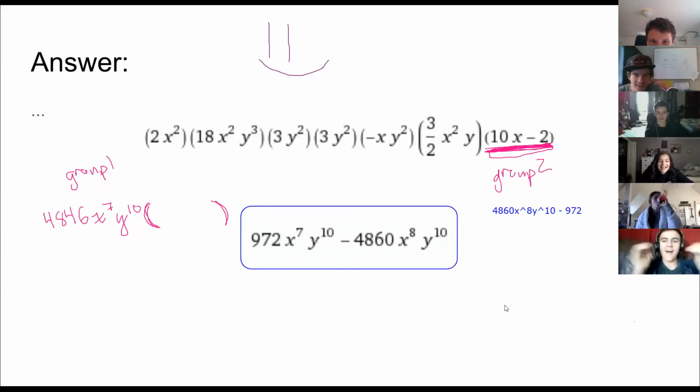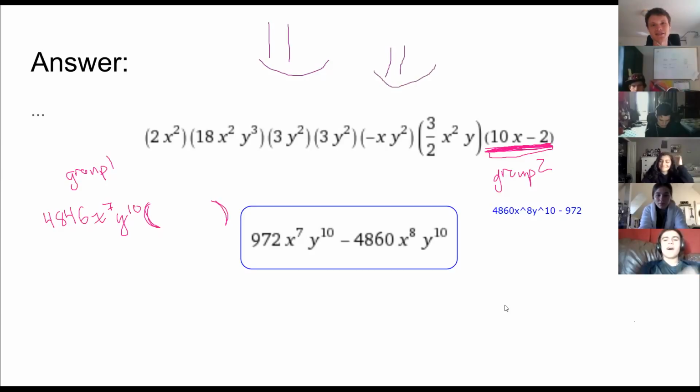All right. So, folks, as you can see, maybe you would put those two backwards. You both got a lot of work done with the variables there. Group 2 got very, very close. You got one of the terms correct, except for the minus sign. And then we just forgot to put the variables on the other term, that 972. So it's very, very close. Nice work. This is meant to be really challenging. You'll receive a homework assignment where you're doing multiplication, but nothing with this many factors. Okay, that's good, don't worry about that.